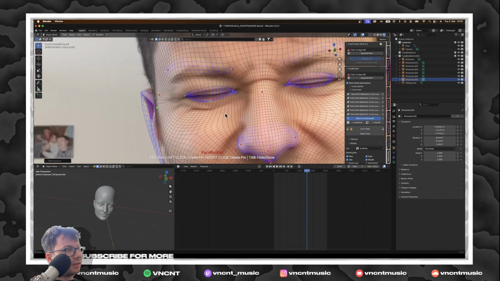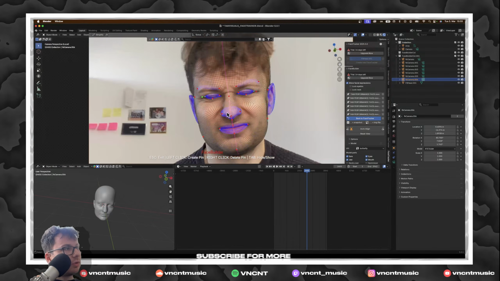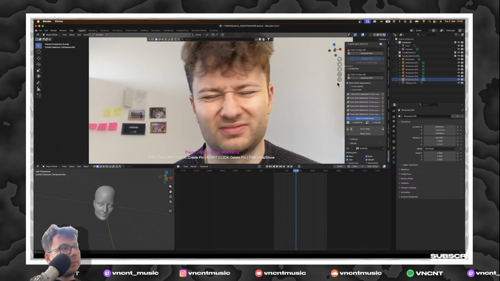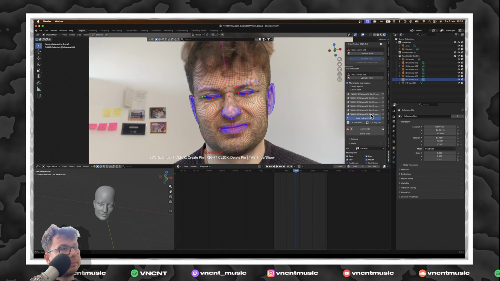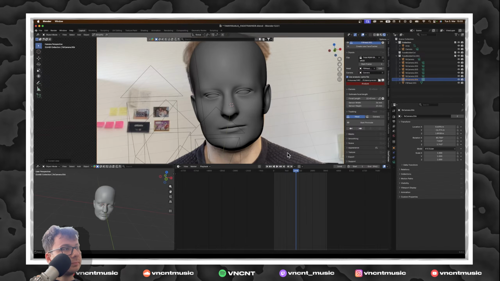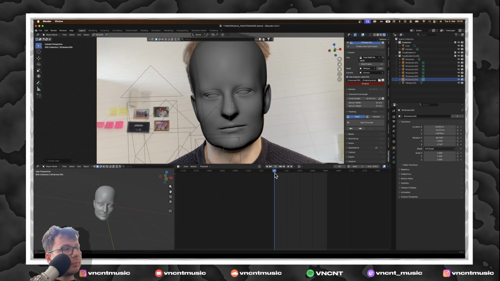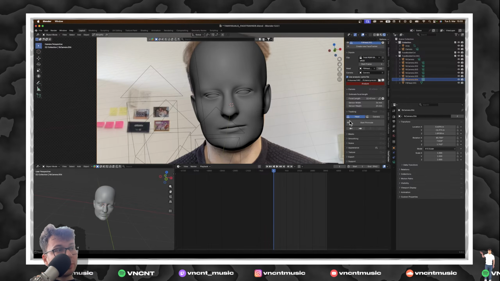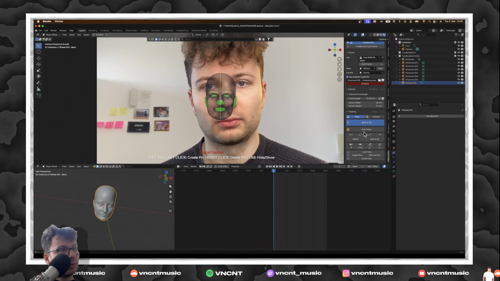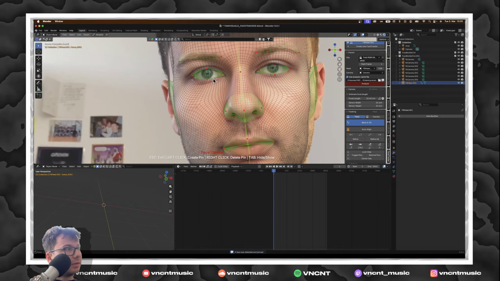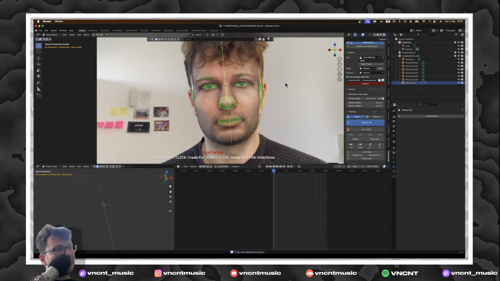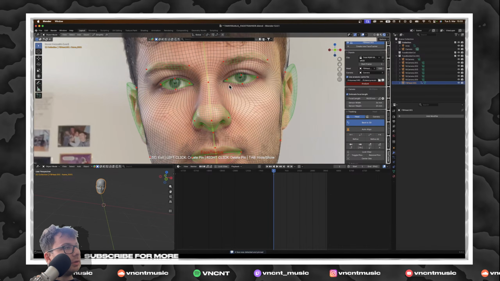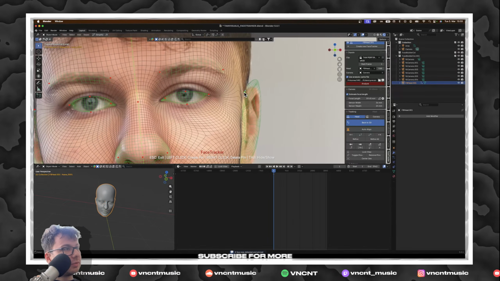Now it looks like this again. It's wrong. Yeah, I guess it's, you know what, I guess it's fine. Cool. Alright. Let's go frame 1 and let's start the pin mode. Let's auto align. It's basically as bad as it was before. With estimate focal length, it's not really improving at all.